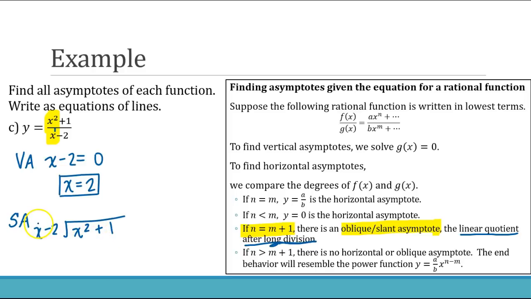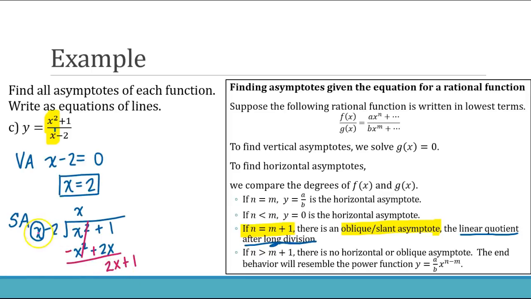If we remember long division here, we focus on the x, and we think about x times what gets us x squared? Well, x times x. And then we multiply. x times x is x squared, and x times negative 2 gives us minus 2x. Then we subtract this quantity, so it's going to change this sign and this sign. And then we go ahead and add down. x squared minus x squared will cancel, and we get 2x plus 1.